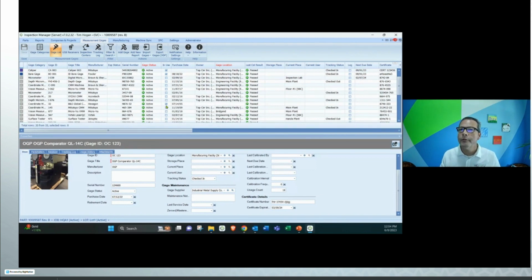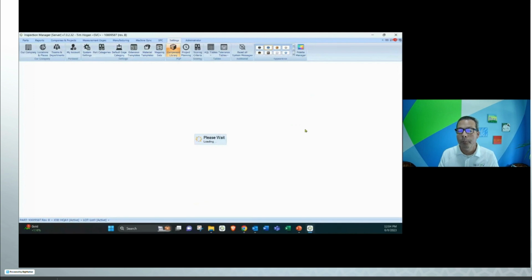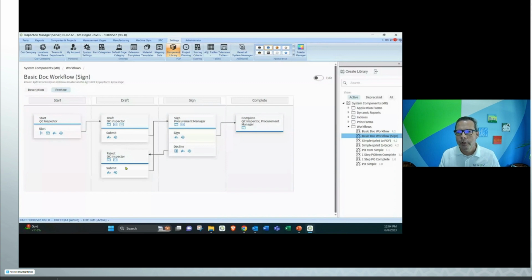So it's one of two things at that point, and let me answer that in a different way. I'm going to pull up the back office side right now where the workflows are. You can see them right over here. So in this case, this goes from this person to this person to this person to this person. It is set up sequential. I'm going to answer it one of two ways. You'd have to have multiple steps in there, maybe for the same level of person, maybe quality manager, quality manager, quality manager. Sure, no problem. You could certainly do that.